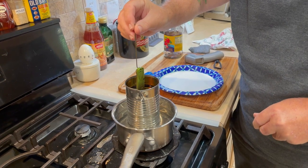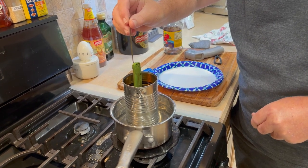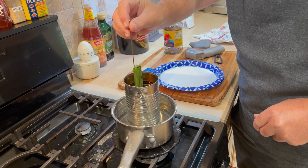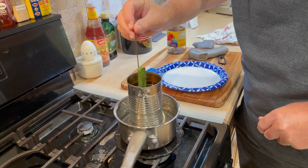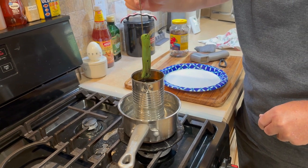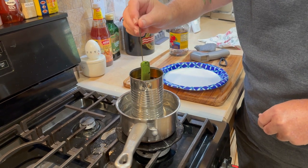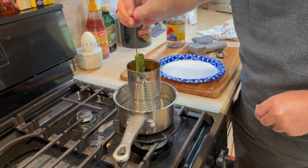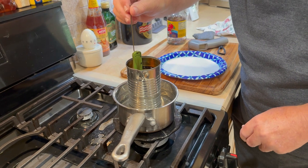Keep moving this back and forth, coming up a little bit more — who knows what effect we get. It may not be exactly what you want, it may change. I just want to try to get a fade on it of some kind. You can see it's darker at the bottom. Going back and forth a little bit, one more time all the way through — it seems to be taking. This will be pretty neat.